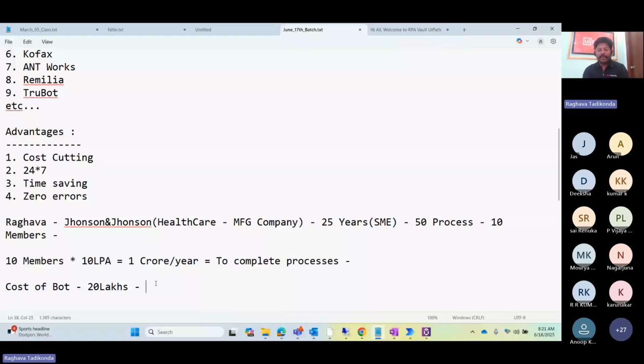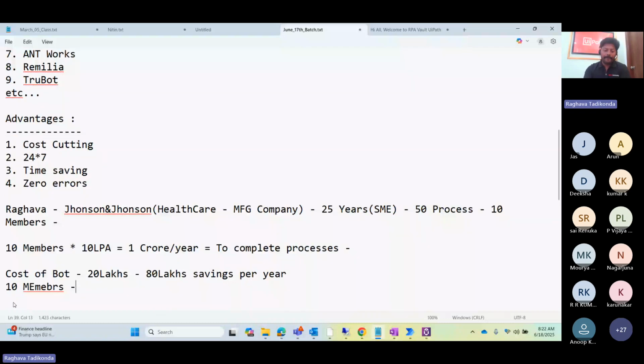Okay. And how much time are they spending? All these 10 members, every day, they are spending only how much time per day? 9 hours only. In those 9 hours also, only 4 hours will be productive work, right? Because the remaining time will be lunch, coffee, tea, meetings and so on. So maximum productive time is 4 hours only.